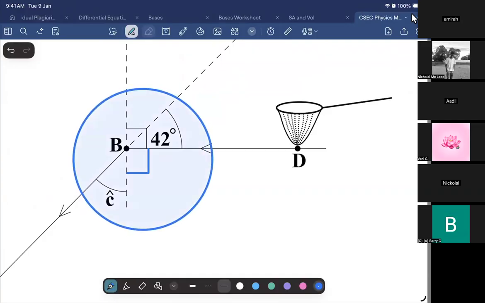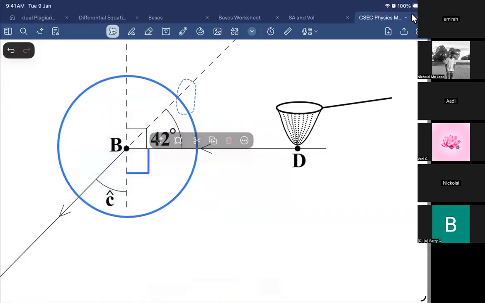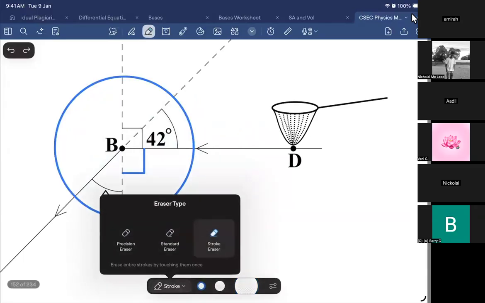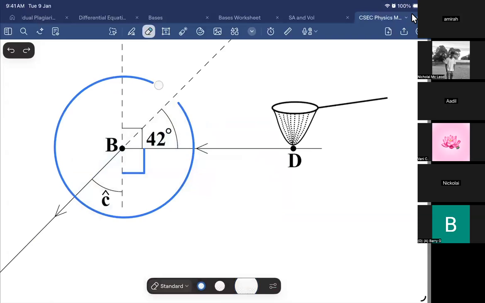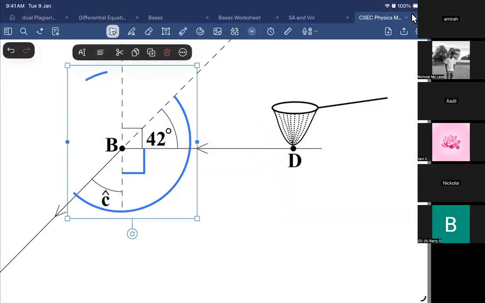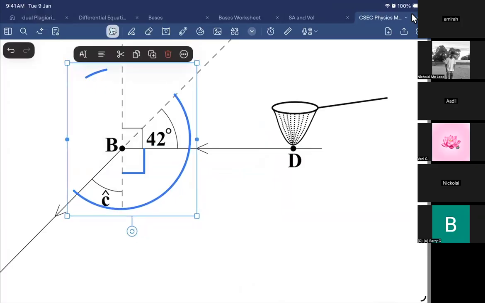So watch. I have a full circle here, right? A full circle is 360. But if I have a line, I'm gonna cut that in half. So you can see that for a line, the angle is actually 180 degrees. Do you understand? Bet.